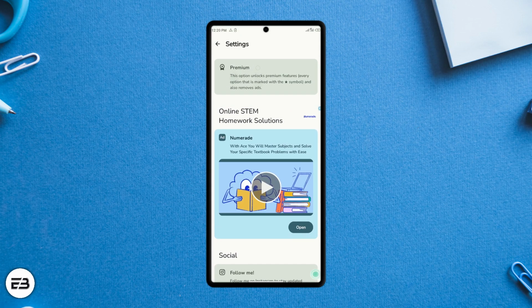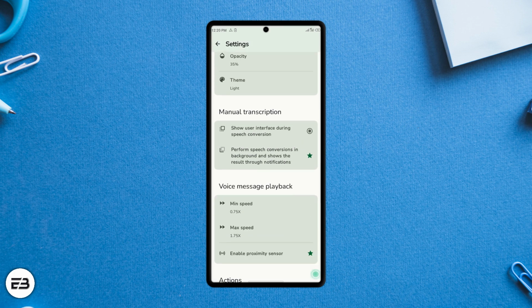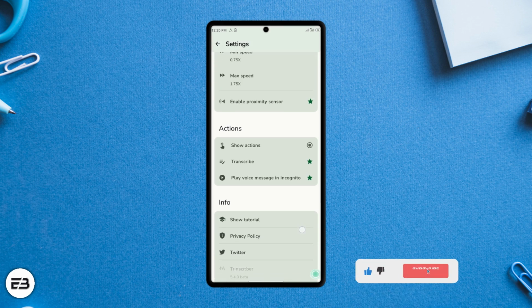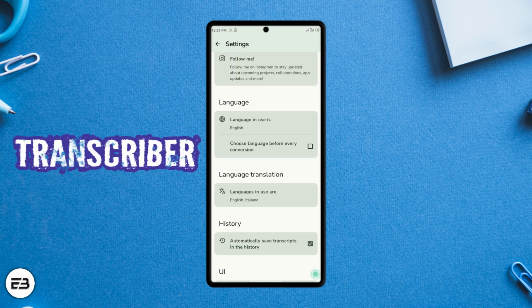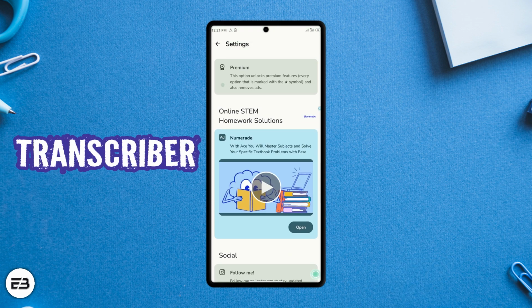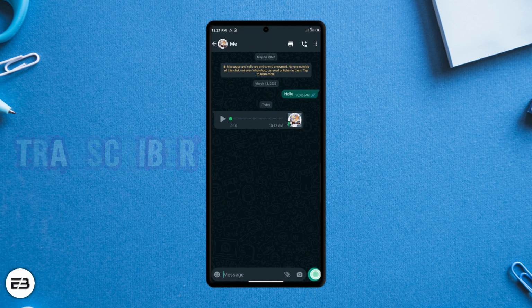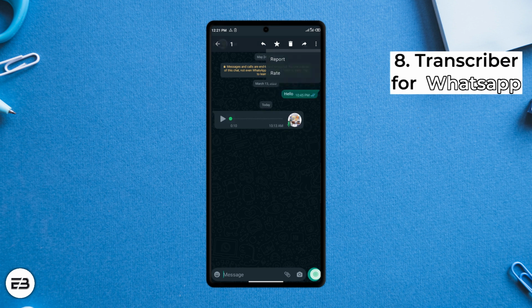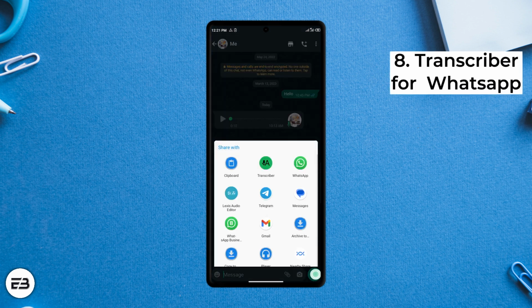Whenever you find yourself in a meeting or a quiet place where you have no headphones, but you have to know the contents of a voice note you've received, Transcriber for WhatsApp is an application that can help you. And there are tons of reasons one will have to transcribe a voice note to text, you being at a place where you can't actually pop out your headphones, or you just like to read instead of listen.